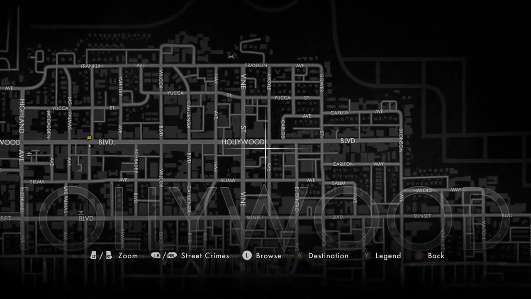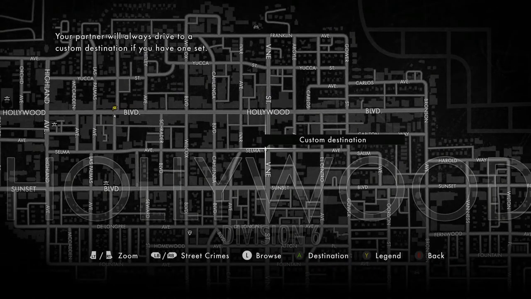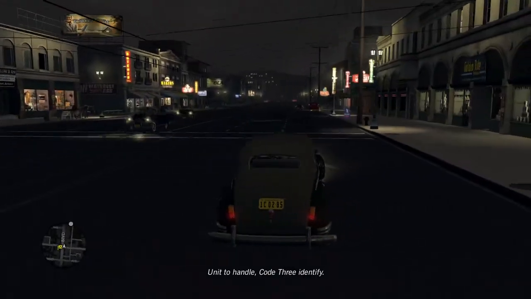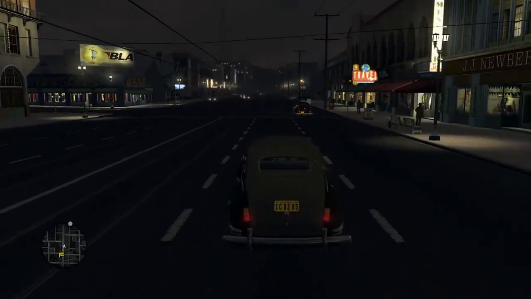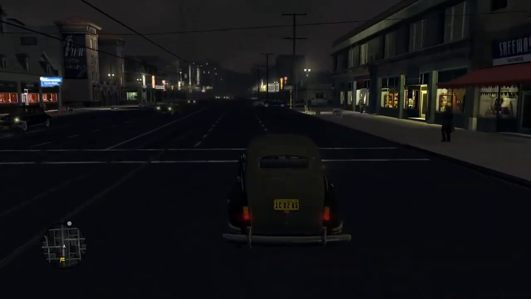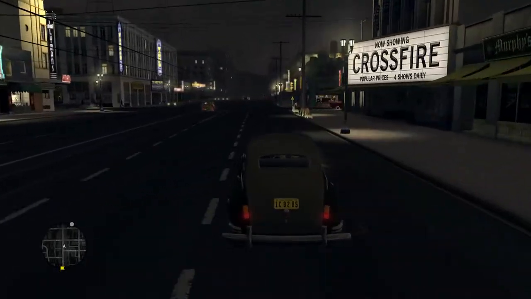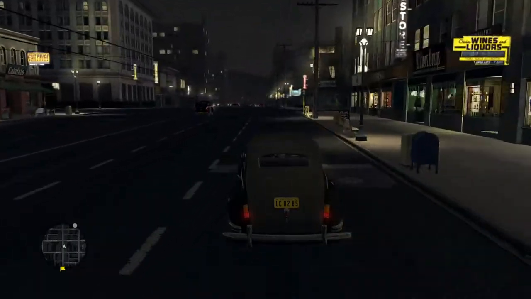Alright, the last one, today's winner. I gotta find it on here. Give me a second. About right here. Lindley Place, unit to handle code 3, identify. Which really threw me off what it was. I do like the landmarks. We didn't see a lot of them, unfortunately.